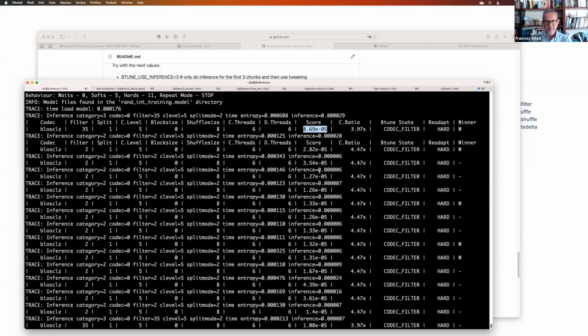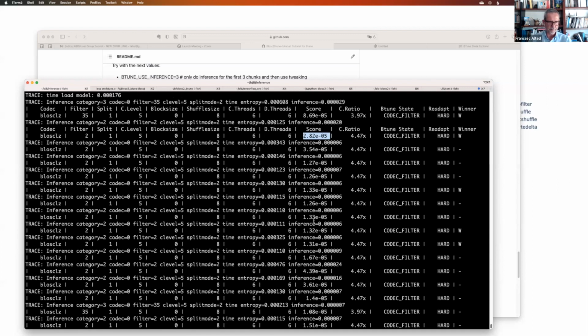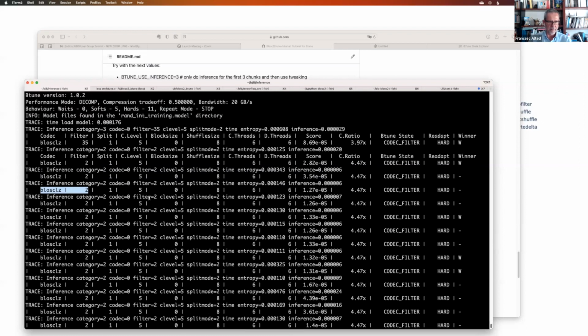Probably the first chunk is always difficult to assess because there are initialization times, and typically you should trust better starting on the second chunk, where initialization times or caches are already warm and give you more trustworthy measurements. But most of the times, the neural network predicts Blosc LZ in combination with bit shuffle.